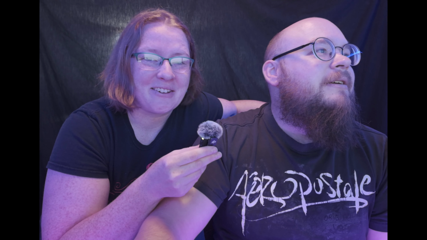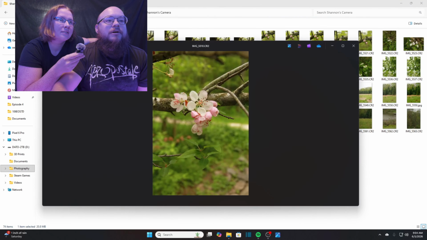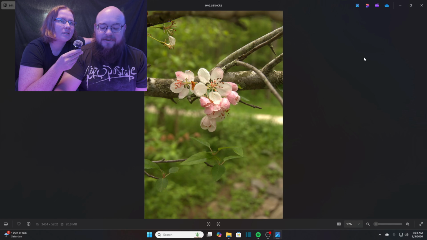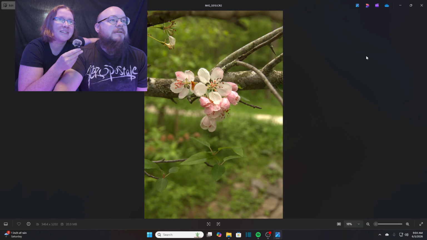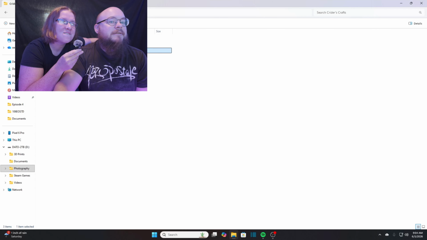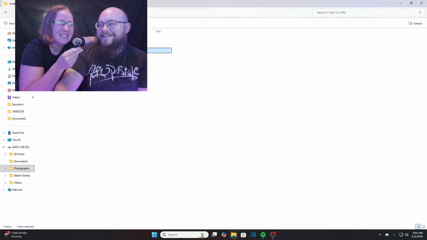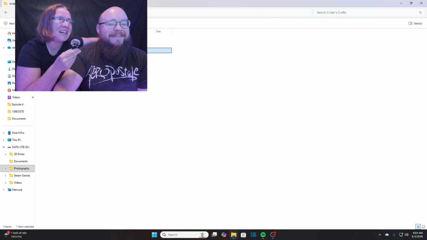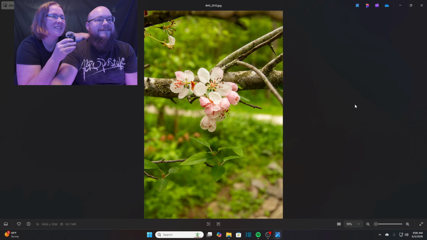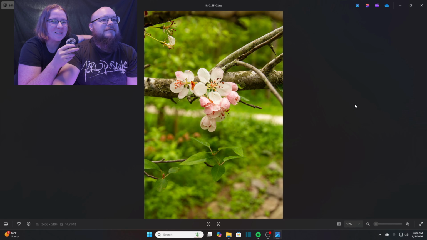Woohoo! So they're not that great. All right, so we'll make them bigger. All right, we have a flower. It's a pretty flower. I think these are the unedited ones. These are the unedited ones. Where'd you put your edited ones? I don't remember. I saved them somewhere. Okay, we got it figured out. They just were saved in amongst the unedited pictures.